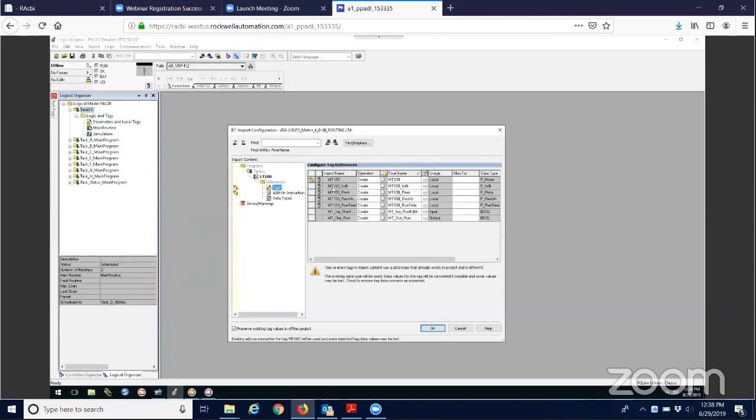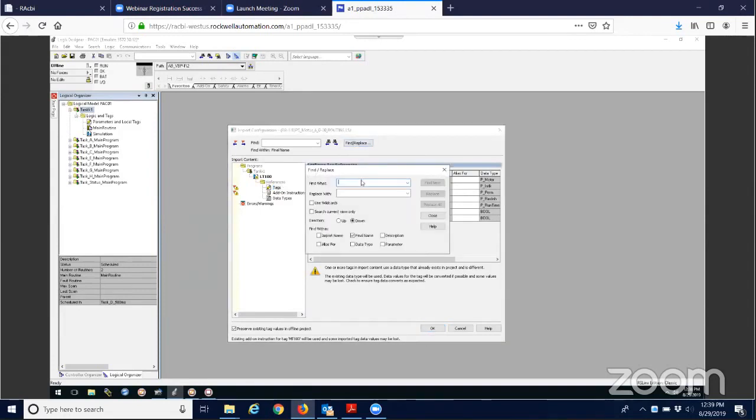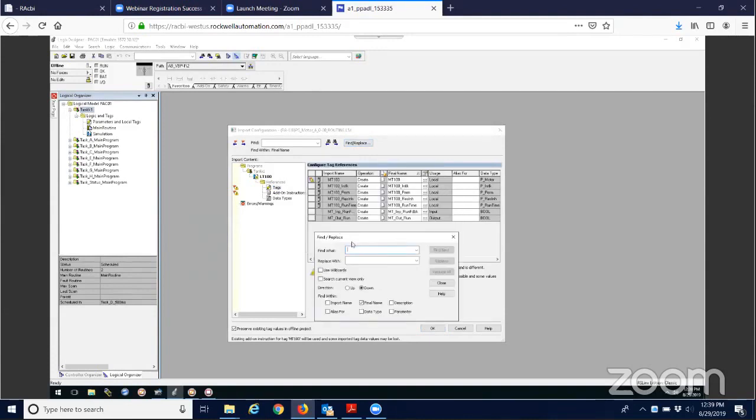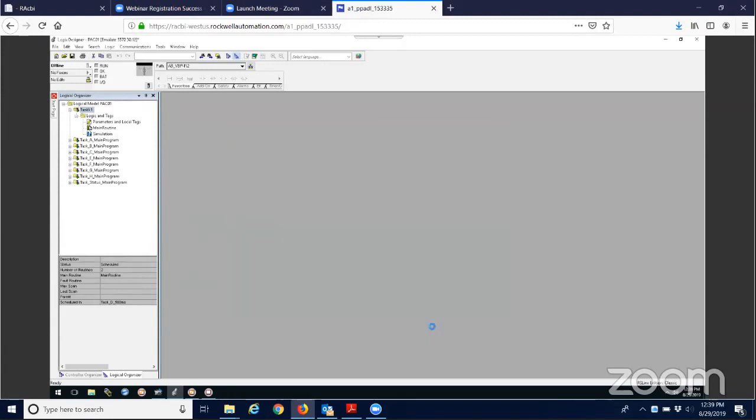And then I'm going to click on tags, and I'm changing the base name of the routine, but I also want to change all the tags. So I'm going to look up here and say, I don't want MT anymore, so I'm going to do a find MT and replace with LT, and then click replace all. And I see here I have 7 occurrences. I'm going to go ahead and click OK.